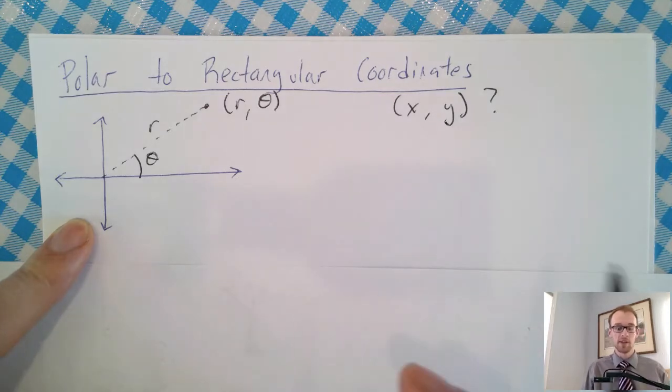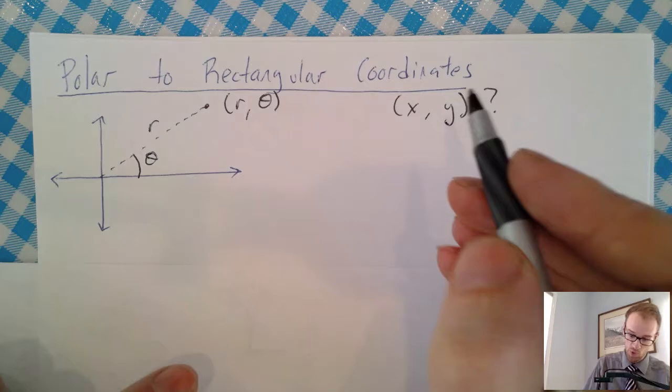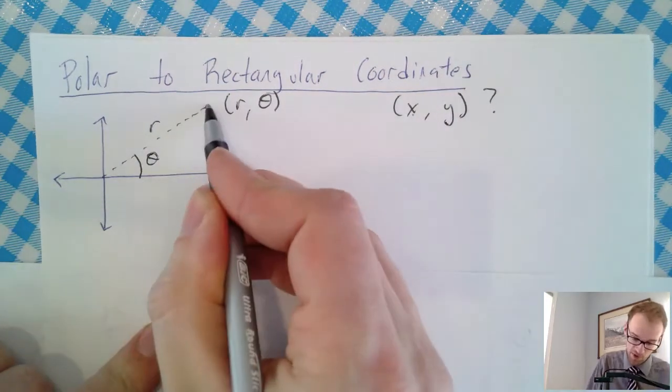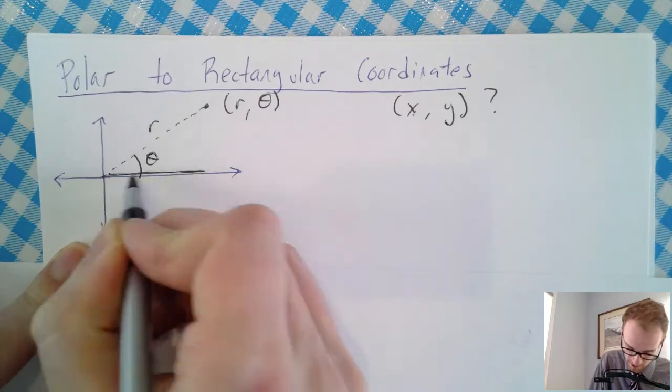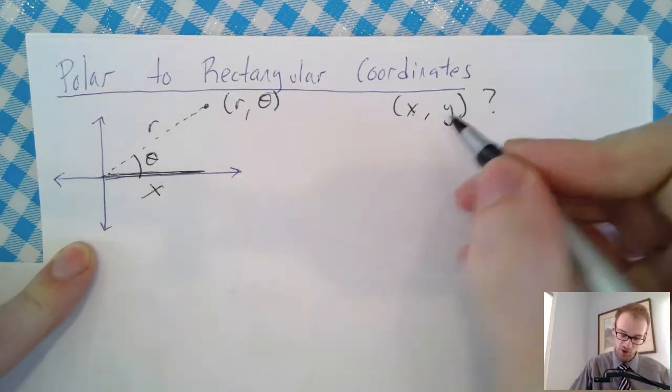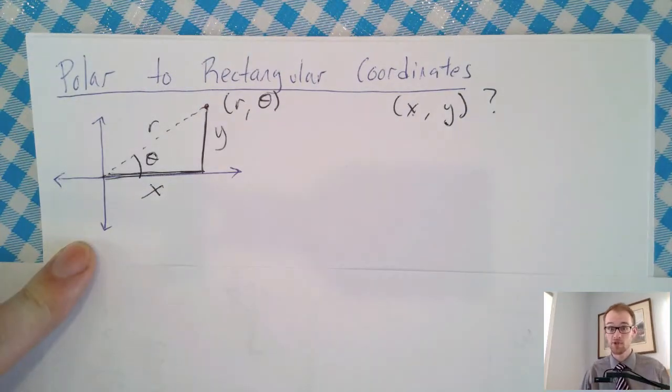Well, I think that you guys are pretty well trained by now to recognize that right triangles are going to come to the rescue, and particularly SOHCAHTOA, right? So we want to know x. That's how far this point is from the origin in the x direction. That's this distance right here. That's x. We also want to know y. If the right triangle wasn't obvious to you a second ago, now it is.